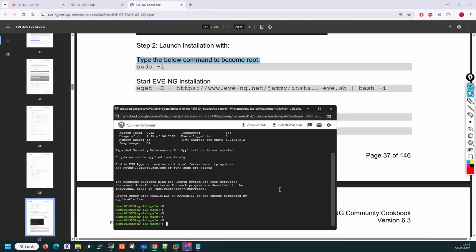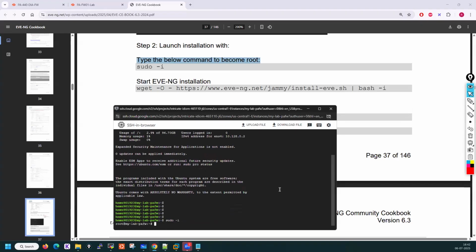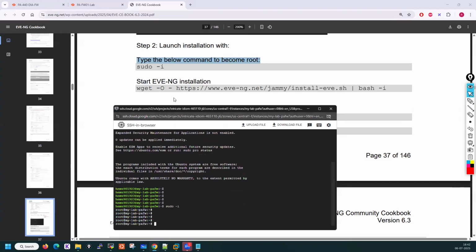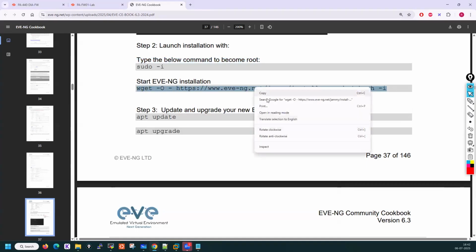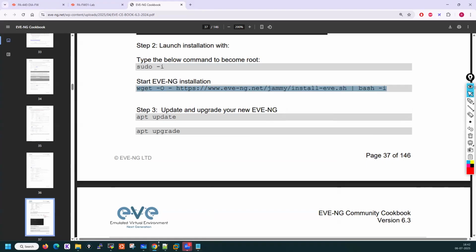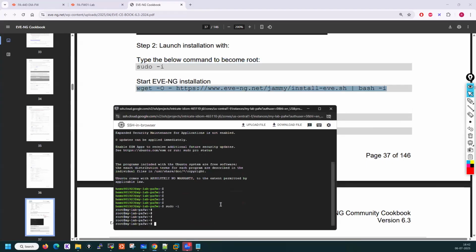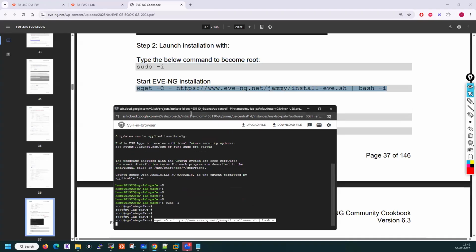Now what I have to do, I have to type sudo -i. Be the root now. Now I have to copy this particular command. This is the main command. Paste. So this command will download the .sh file, which is a shell script, and it will run that shell script in bash mode.